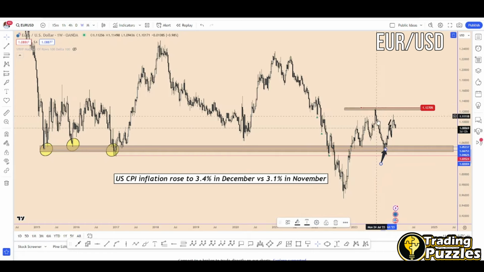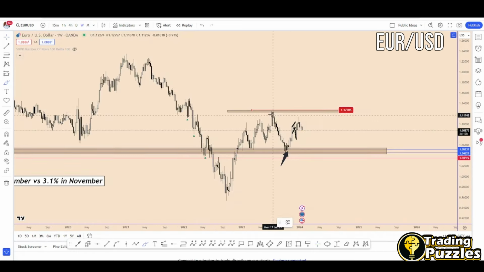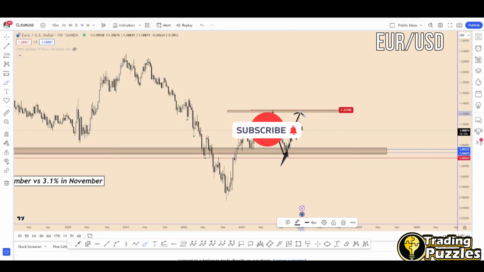When the price came down from the top, from the structure that we have right now, it came down and reacted, and it is close to the top of the structure again. So in these conditions we can say that the price may increase again, however it can also continue to move down where it was before.